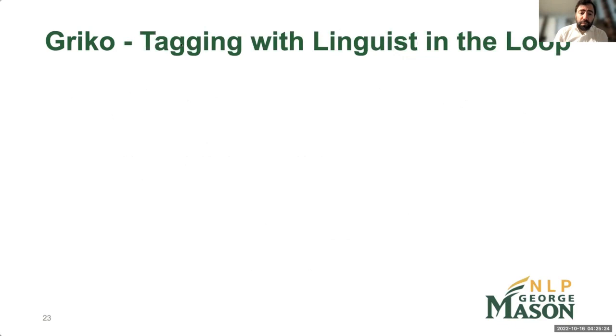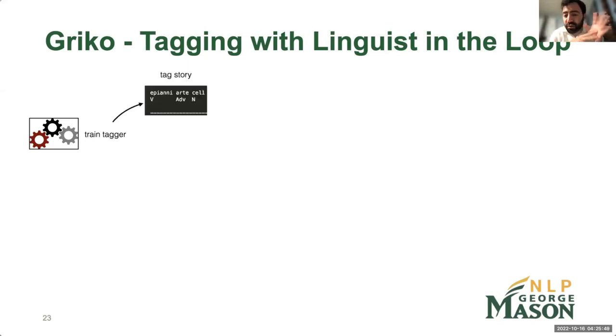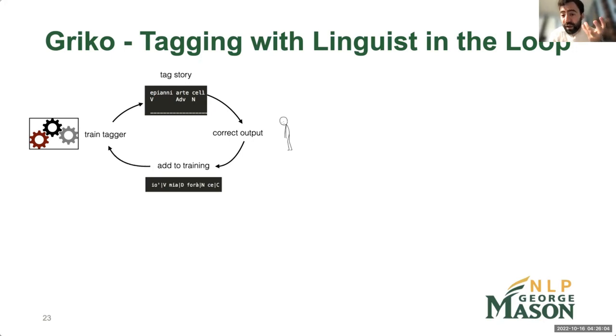The interesting part comes when we put the linguist in the loop. I want to show you what happens when, rather than doing all of your annotation from the very beginning, you get a little bit of data, get the best model you can, and follow this process. You can try and build the best tagger that you can. And as long as it's not junk, it can be very useful. You can train your best tagger with cross-lingual projections, semi-supervised approaches, or whatever. Then you can tag some data and show it to the linguist so that they can correct that output. Then you add that corrected output back to your training and retrain your tagger again and again as you get more annotations.